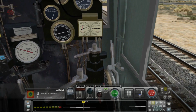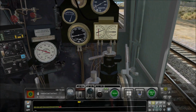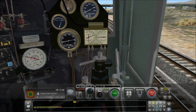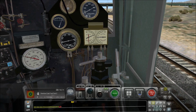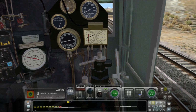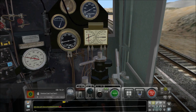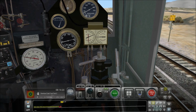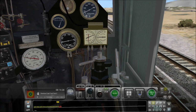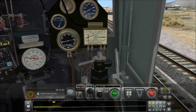Now, as you increase speed, the booster starts to use a lot of steam, and the effectiveness of the booster starts to taper off, since the tractive effort drops significantly. The booster is rotating a lot faster than the main driving wheels, since the rear wheel of the trailing truck is a lot smaller in diameter than the main drivers. So you want to cut the booster out, depending on how the booster is geared to the rear axle, at speeds between 10 and 35 miles an hour.